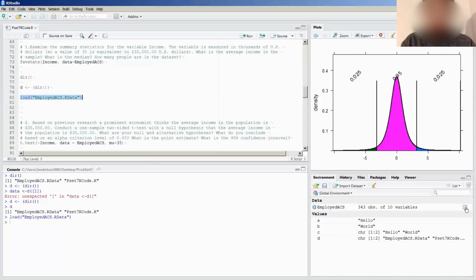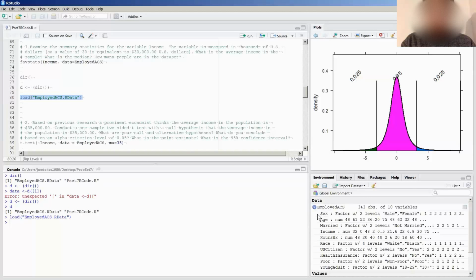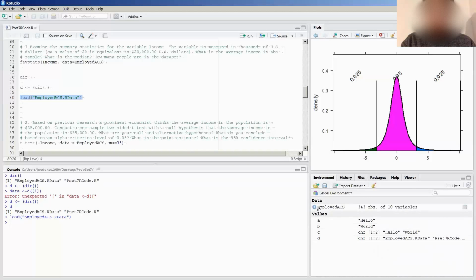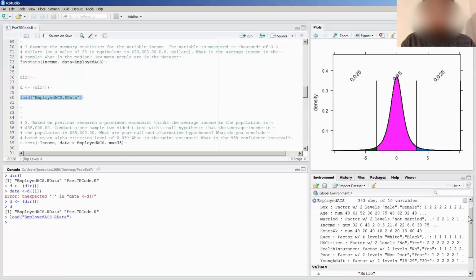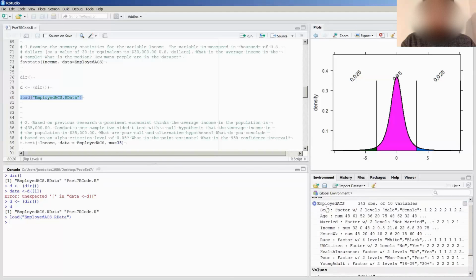You can see that it recognizes a data frame. Here's the name. Here are the observations with 10 variables. And what I want to show you, I don't think I've ever really shown you this. If you do this little tab here, you can actually look at these variables. I don't know what happens when you have more than 10 variables. But this is really useful to actually see because you'll see how the data are read in. So this is useful for your final project because sometimes when you read in variables, they're not what you want them to be. Right?